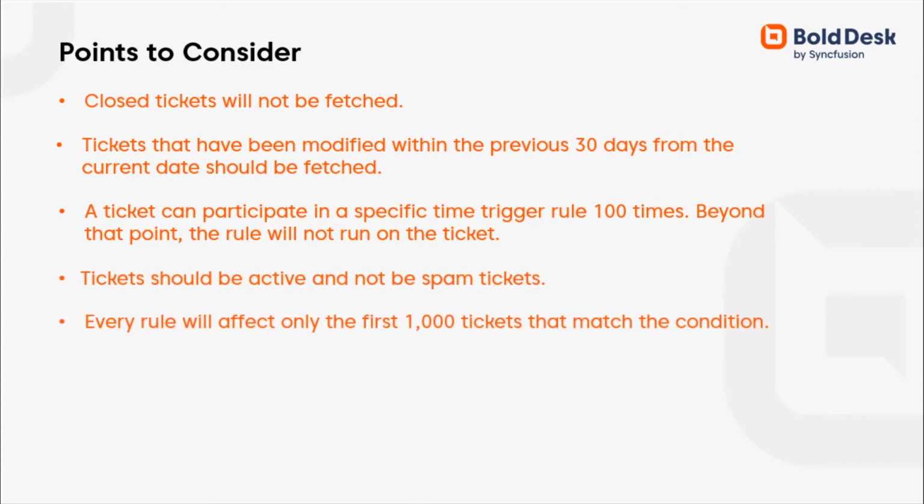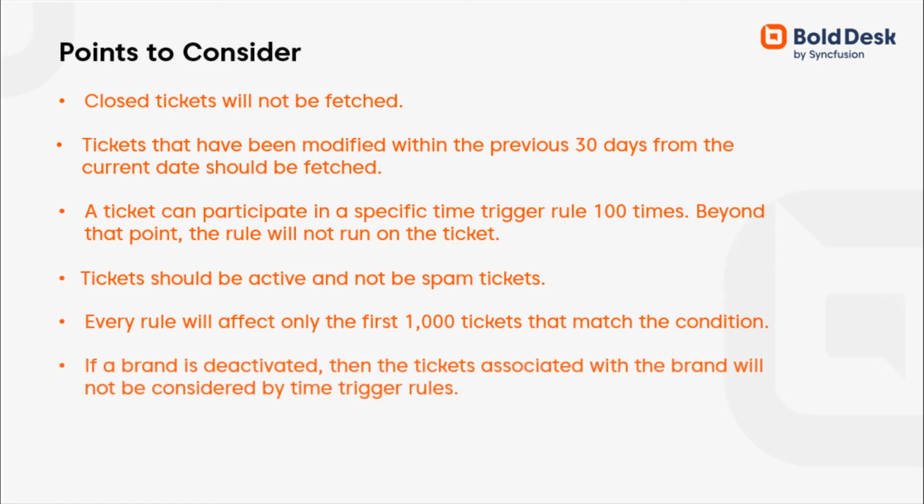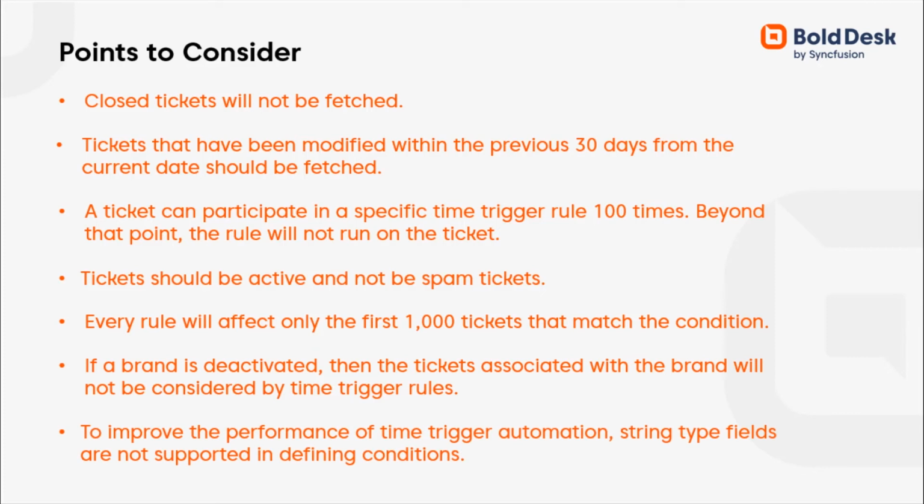Every rule will affect only the first 1,000 tickets that match the condition. If a brand is deactivated, then the tickets associated with the brand will not be considered by time trigger rules. To improve the performance of time trigger automation, string type fields are not supported in defining conditions.